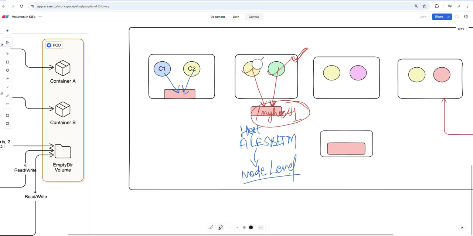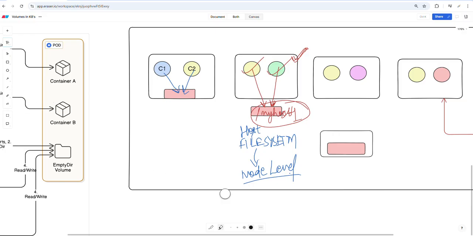It is not at a cluster level. So at that point, your application will start crashing, right? So that's the pain of the host file system.